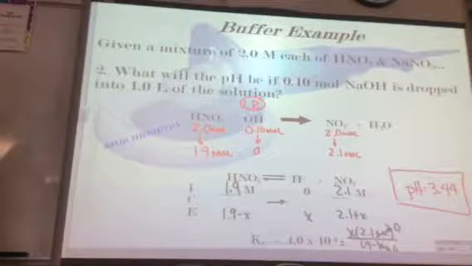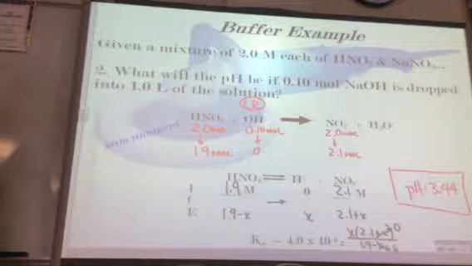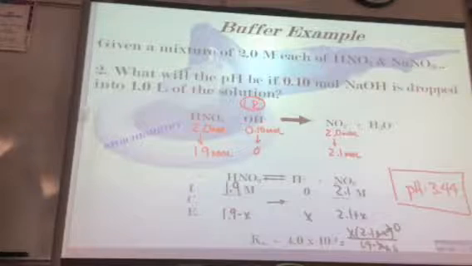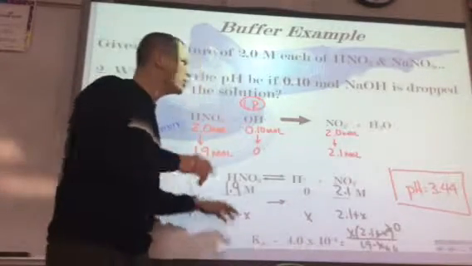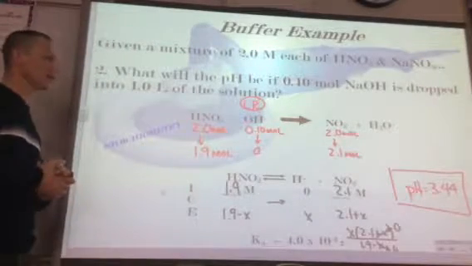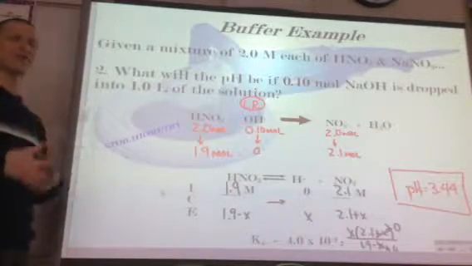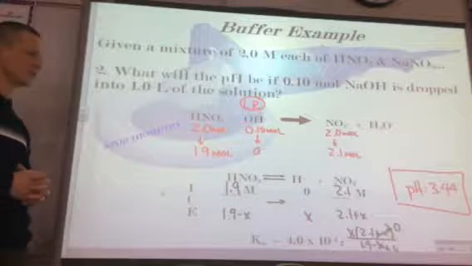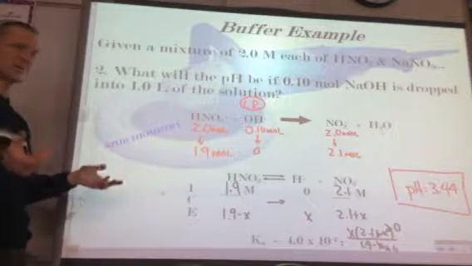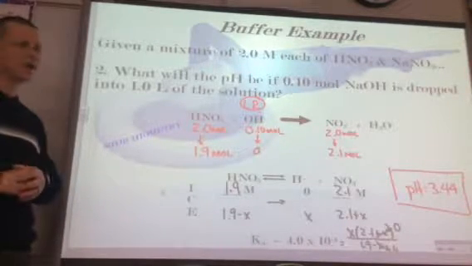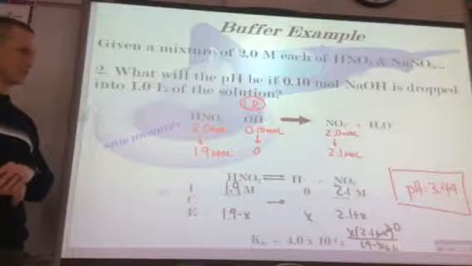Everybody get 3.44? We have to practice this a lot. I warned you, writing the chemical equations is the worst part of this. So knowing what to do when you have something that's added to a buffer, even what you do when you just have a buffer, just takes some practice. We have to do it a lot, practice, see what the solution guide says. You're welcome to ask me anytime. We'll get there.